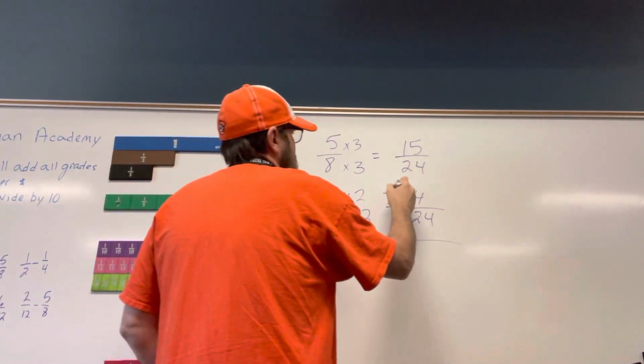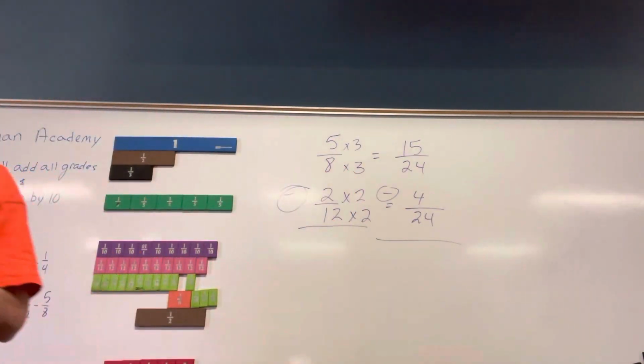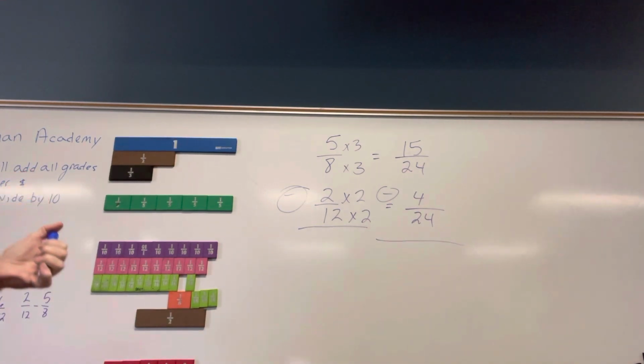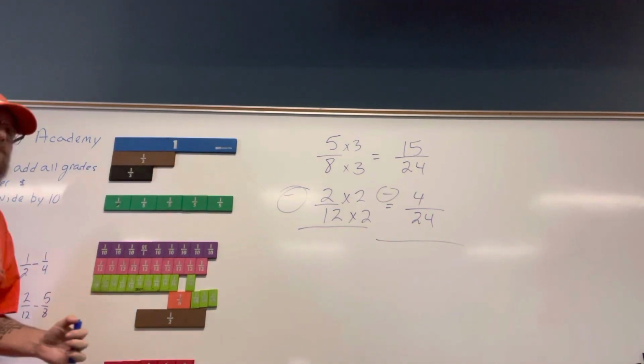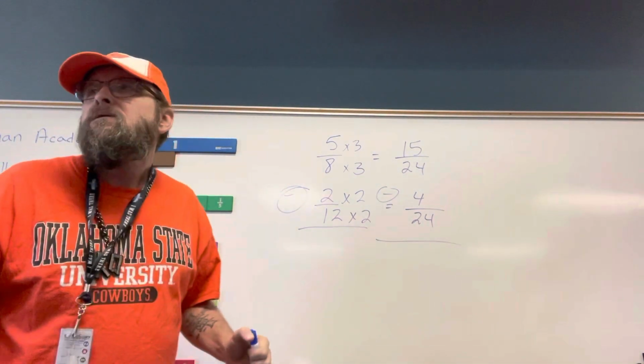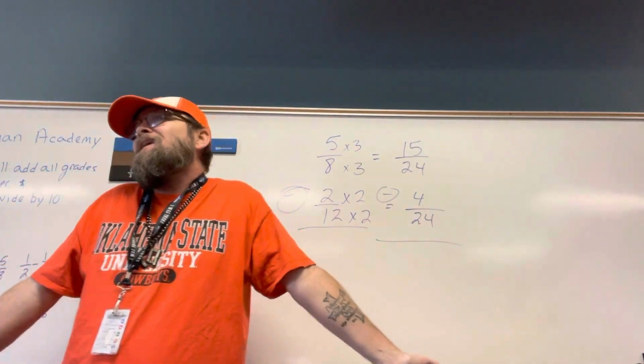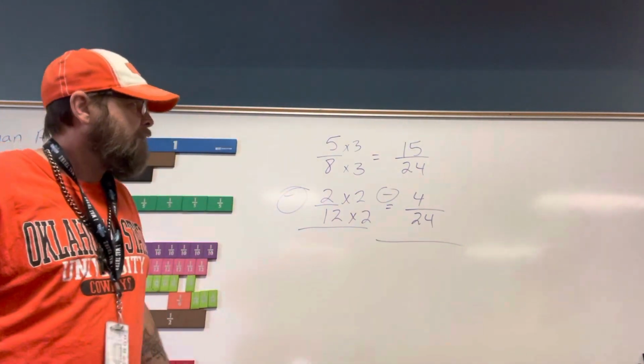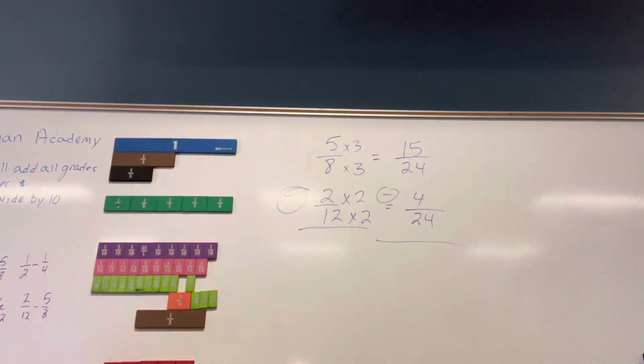I go back and I look, because your teacher is so mean. If you did that problem, but you accidentally added and you got 19 24ths, and then you came up to me and said, well, I just did the wrong operation, but I did everything else right. You know what your teacher is going to say? Too bad! You get it wrong. You can't get credit for doing the wrong problem. So 15 24ths subtract 4 24ths.